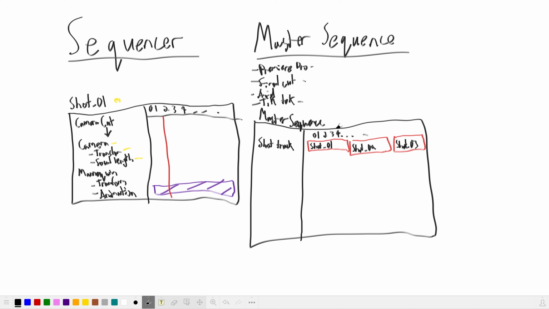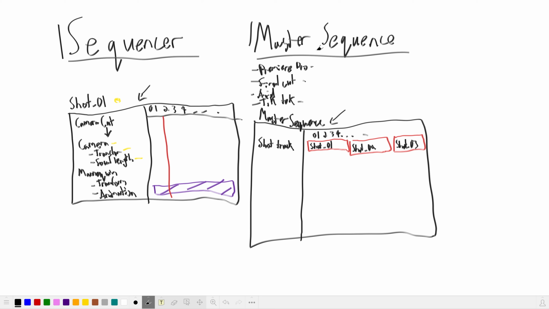Now the tricky bit is this master sequence and this normal sequence, they're actually the same thing. There is no such thing as a master sequence or a normal sequence in sequencer; they're concepts.